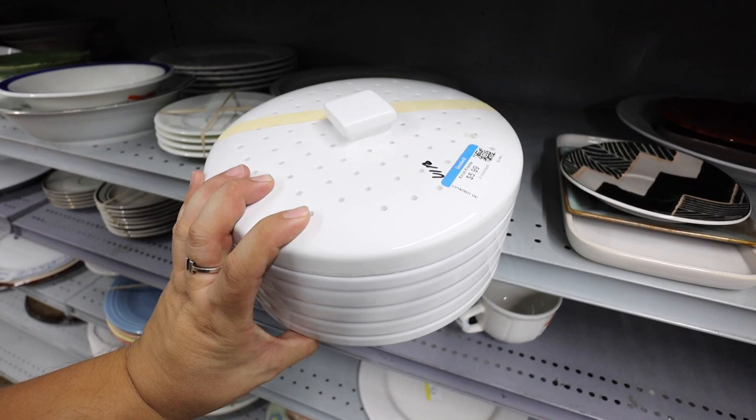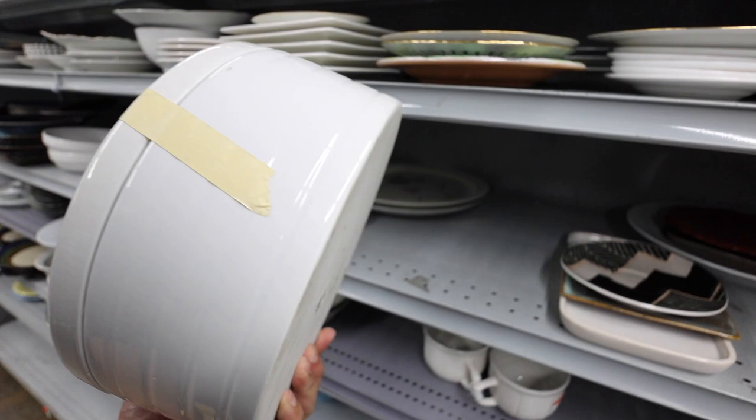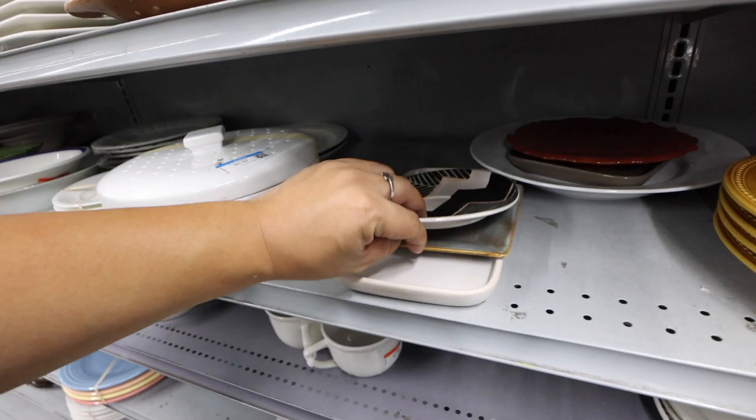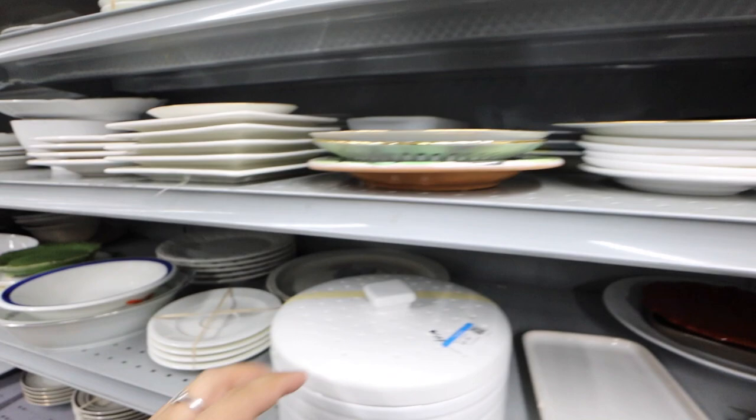Do you guys remember when I bought one of these for her and then I broke the lid? It was broken when we moved and she blamed me. She was so mad. Okay, I need to get this for her. She's gonna be so happy, but I'm gonna give it to her as part of her thrifted Christmas box. Oh my gosh, that was so funny. I still can't believe it broke. That was literally one of the only things I broke when we moved, which was so annoying. And I literally just got it right before we moved too.